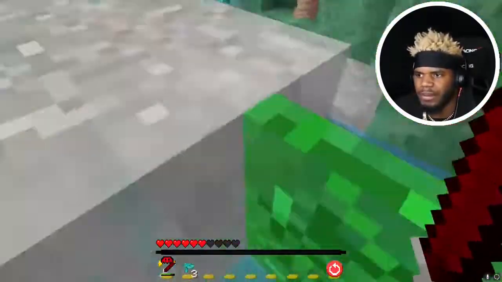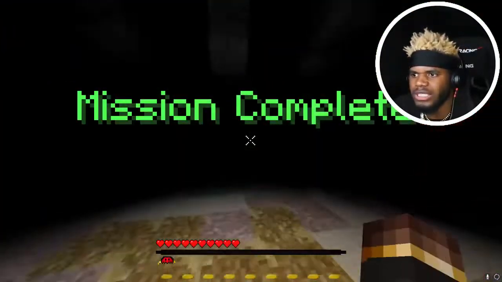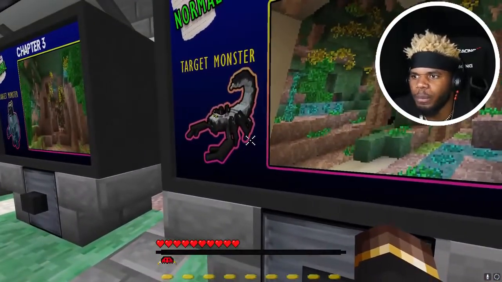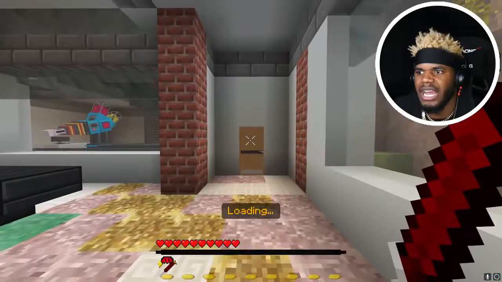Bro, they trying to fight me before I can even get up there. Don't you think that's a little bit disrespectful? Bro, chill. Let me come up there, bro. I want to see what's up. I don't even get to see what's up there, man. Play the music. Chapter 4, man. The scorpion. What the heck? That's like a scorpion monster, bro. I don't even understand that one.